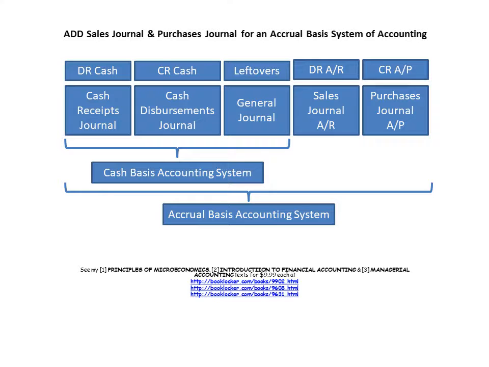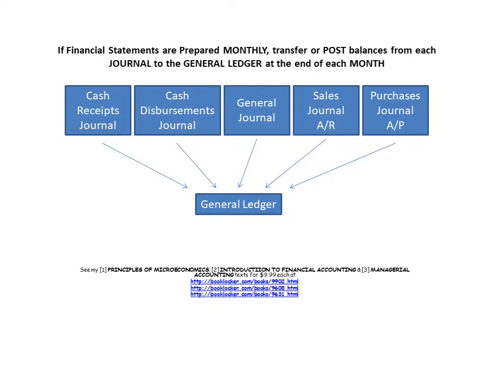Just the leftovers. Now, this is a fair little bit to digest, and I'm describing this in a fashion that would be used in a manual accounting system. You have to understand how it works in a manual accounting system, and then we move on to how it's handled today in computers. And pretty much everyone uses a computerized general ledger package today. It just doesn't make sense to do this stuff manually. But you still have to understand the journals are the original books of entry, and use the flow chart that I provided to you. Print out the flow chart. It's going to be very helpful.